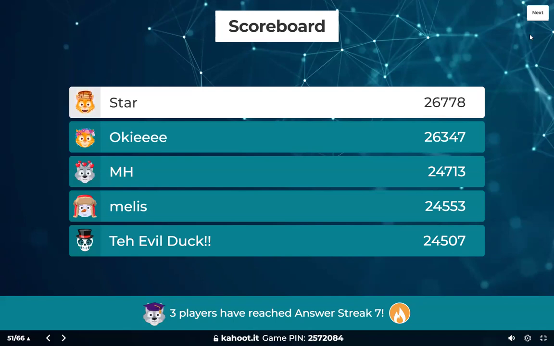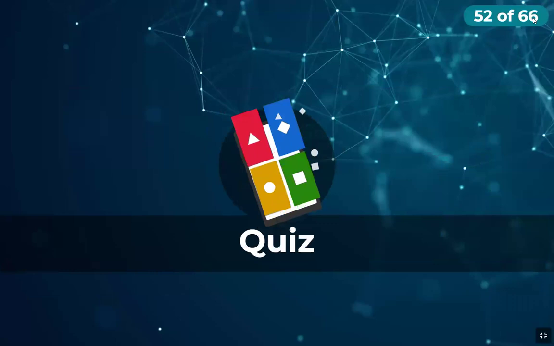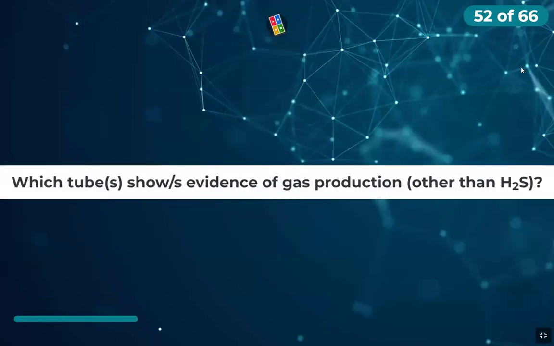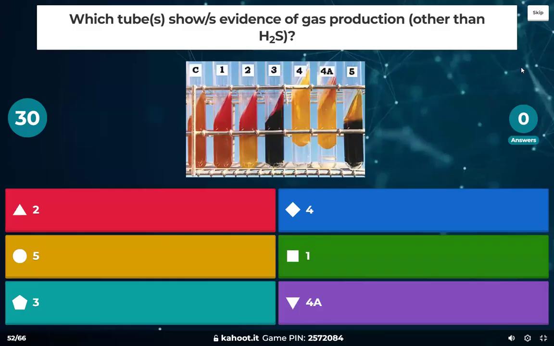But the product, the visibility of that black precipitate, that does tell you that it's sulfur. So remember that I means iron, and you should know that that also equates with the sulfur. Which tube in the same lineup shows evidence of gas production other than associated with H2S? So just 2 tubes for this. I feel like they're pretty obvious. They're pretty much screaming that they made gas.